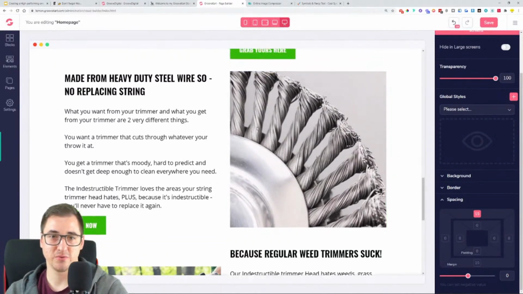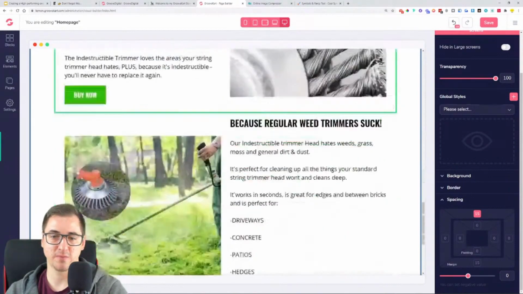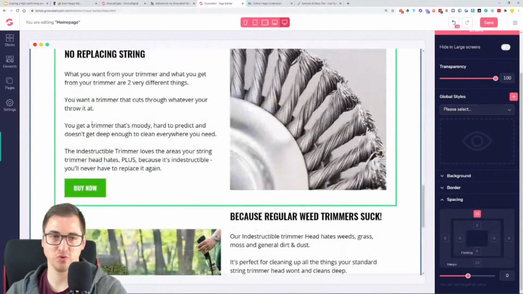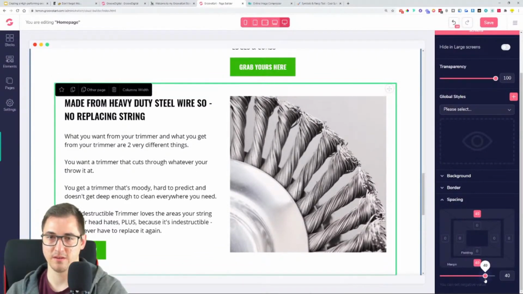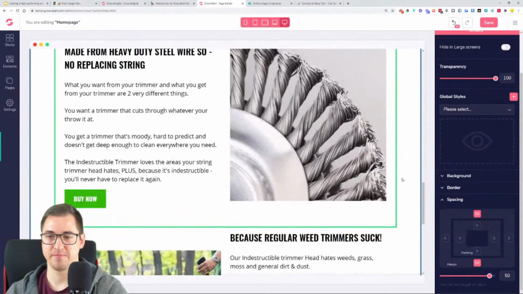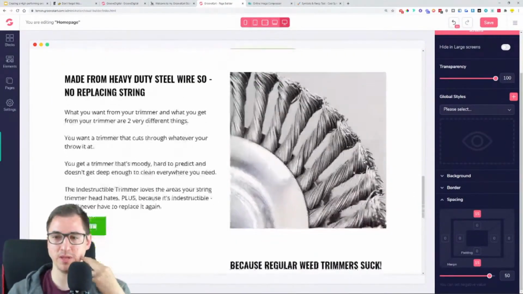As you can see, it looks great. But I want a little bit of spacing between the top section and the bottom section. So I will choose the whole column, this 2-column layout, and I will increase the spacing to maybe 50, just so that there is a little bit of extra space in between these sections.